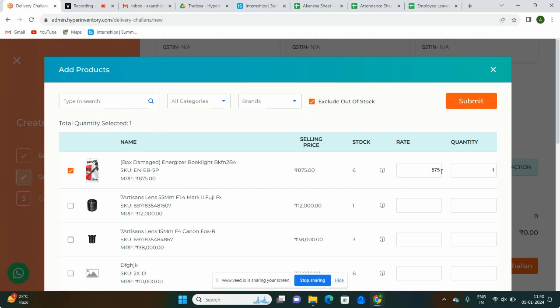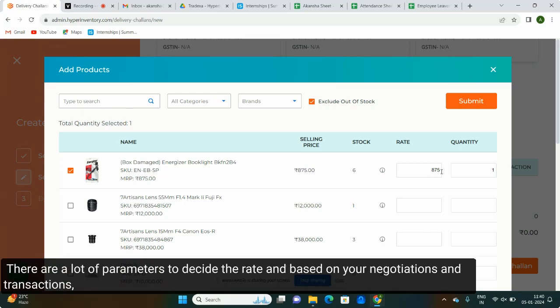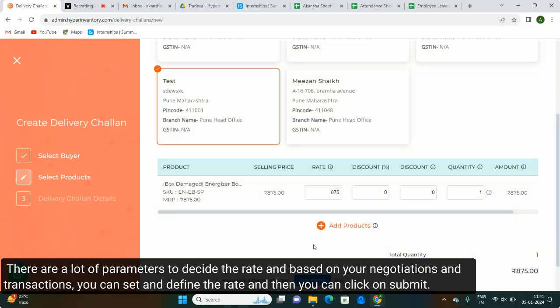For example, if you are giving the product for demo to someone for 6 months and then after 6 months they are going to purchase the product, but then they will have to pay half the price. There are a lot of parameters to decide the rate, and based on your negotiations and transactions, you can set and define the rate, and then you can click on submit.